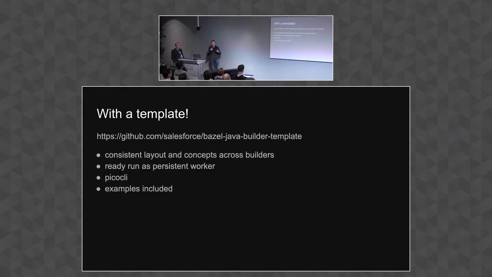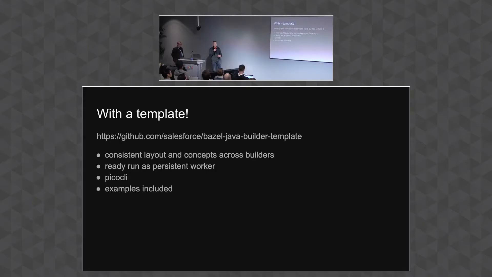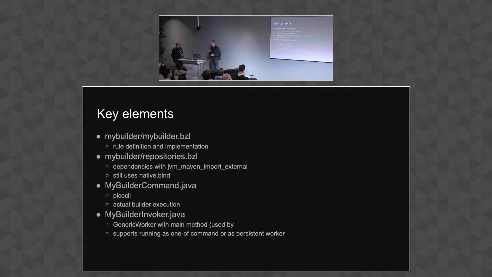During our research, we discovered a few rules — APRO and also the Scala rules — that had code we could reuse. That's why the template is open source as well, by the way. We use PicoCLI to wrap our existing Java code of the builder into nice command lines that we can invoke from Bazel or from the command line itself. A lot of those builders already have main methods, because they were command lines before ANT. Then we moved everything to Maven and wrapped basically all of the builders in Maven plugins. The template also includes examples — you can check it out in the Git repo.